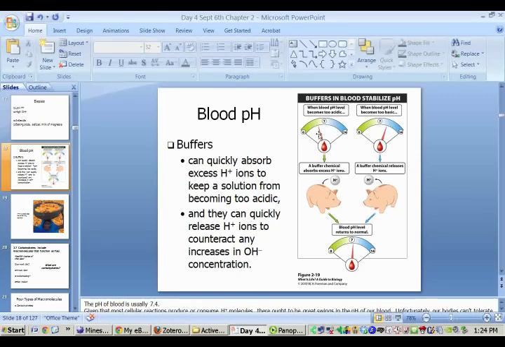So up here you can see when your blood pH level becomes too acidic, then buffer chemicals absorb those H plus ions to bring your blood back down to normal. So we've got all kinds of different buffers in our blood that helps to keep it stable, because your body doesn't want to swing too high or too low, or you'll become sick, and in extreme cases you can actually die from that.